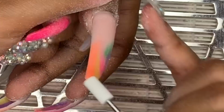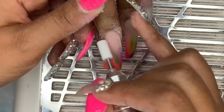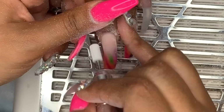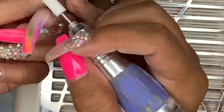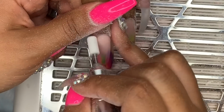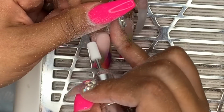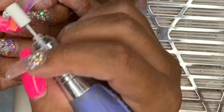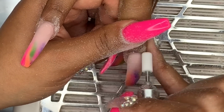That way you know you have no lifting. And then also sometimes you might have to file the sides of the nails or even the bottom of the nail just because you still have rough edges, and that's not all the time, that's just sometimes. So sometimes you'll see me filing right underneath the free edge, but for the most part I always focus around that cuticle area to make sure that we have no lifting, and of course to just make the nail look really flawless, because you don't want any rough edges around the cuticle area.